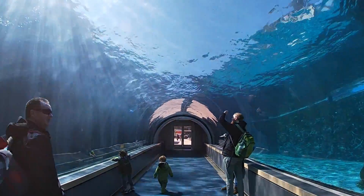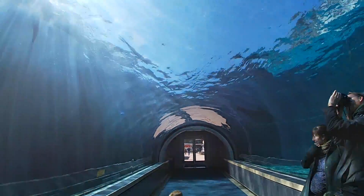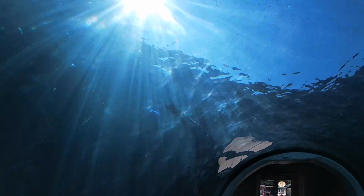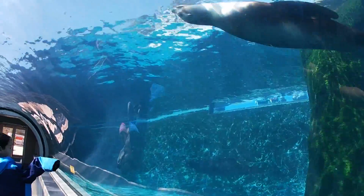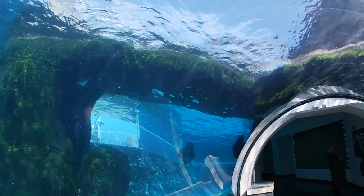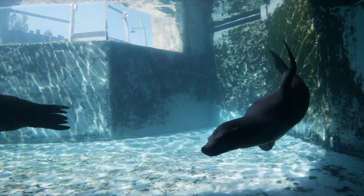This time, you're under 275,000 gallons of salt water in a longer 43-foot tunnel. On this visit, a pair of California sea lions were swimming in every direction the entire day. Which it took me too long to realize that this means the St. Louis Zoo no longer has the country's only pinniped underwater tunnel. In fact, Pittsburgh was meant to hold that title first. Like I said, this was built for walruses in 2007, but what ended up replacing them?